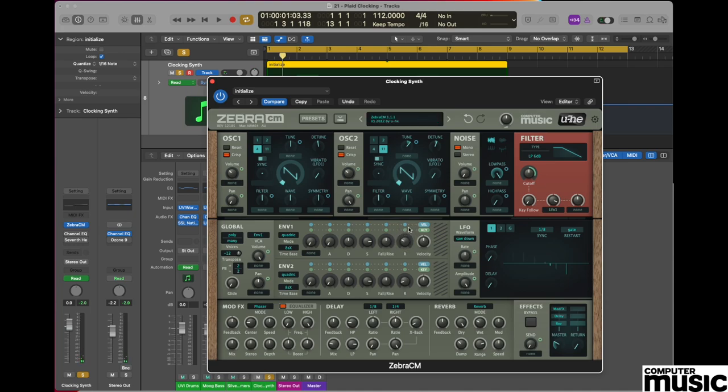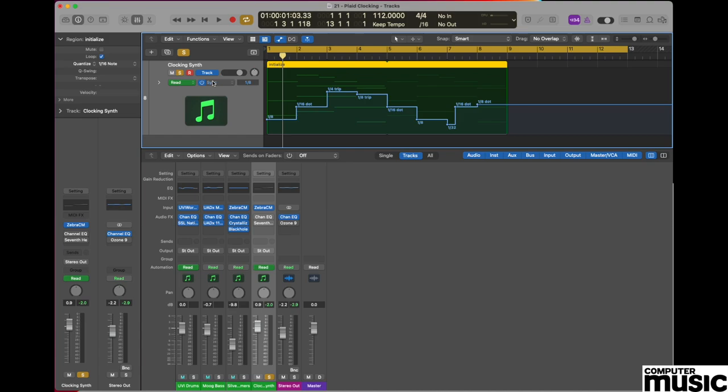We should hear a sound that sounds like this. And you can hear the sawtooth definitely affecting the filter and giving us that relentless pulse. So the final part of this patch actually isn't related to the Zebra itself, it's related to your DAW. We're going to be using automation within the DAW to change the tempo and the timing of the LFO rate.